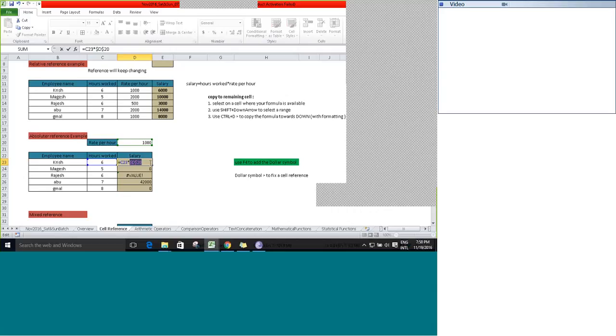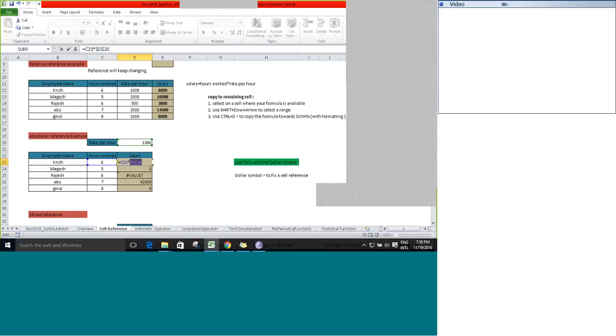It means that when you press F4 once, the dollar symbol will be added by the system to both your column and row, because each cell reference will have two values. One is the column value and another one is the row value. The column value is given in alphabet and the row value is given in numbers, right?